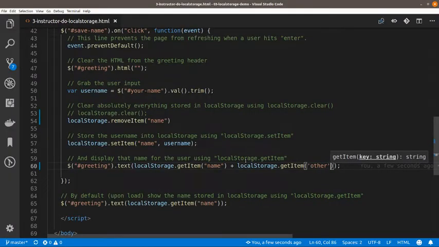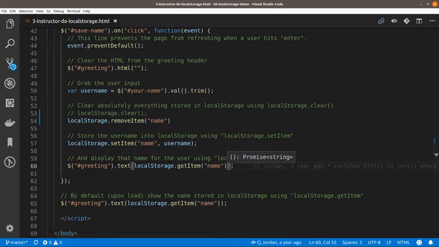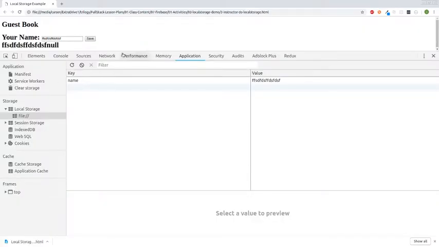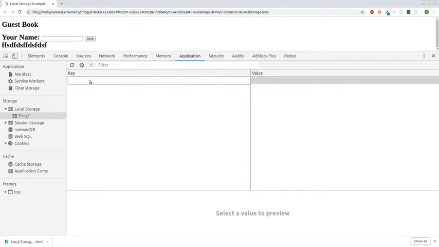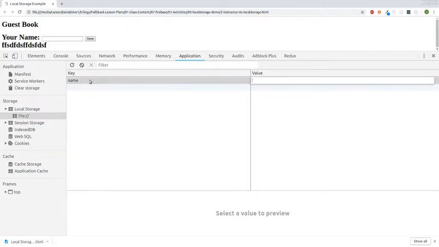So we can just go ahead and get rid of this real quick. Okay, so what am I doing to clear stuff? Right here I have this button. This is clear all. So if you have a bunch of stuff in local storage, you can click clear all and it's gone. Or you can go ahead and add a key.